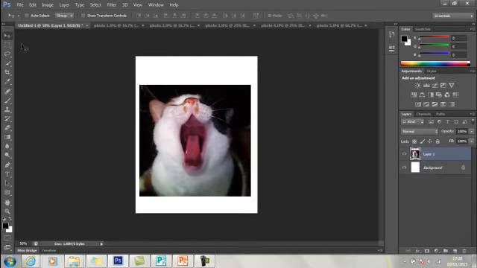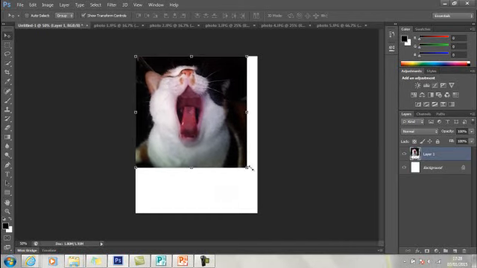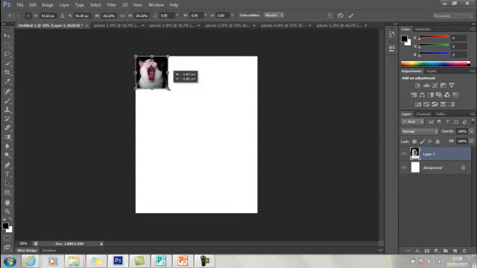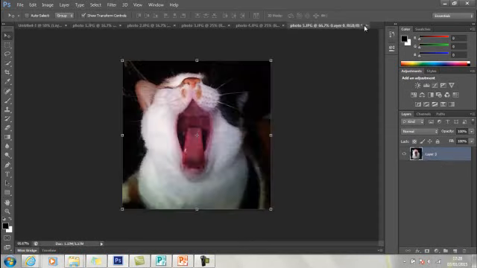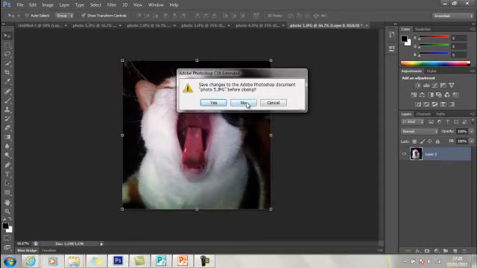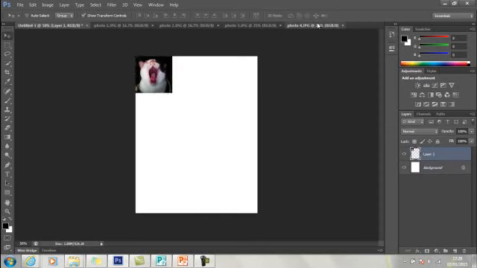Pop it in, click on Show Transform Controls, hold down Shift so that it resizes the right way. I'm actually going to be really particular with this. And I'm just going to click tick. So there we go, that's the first one. That's what I want from that, so I'm just going to close it. No need to save.